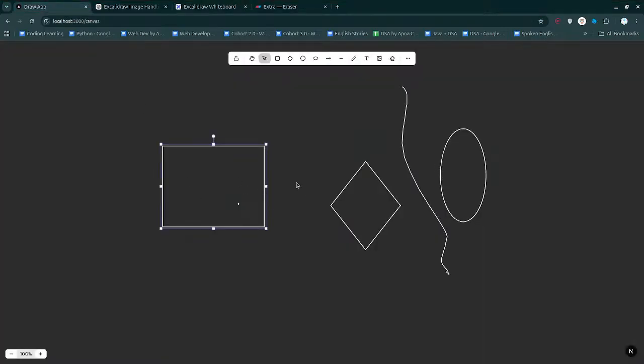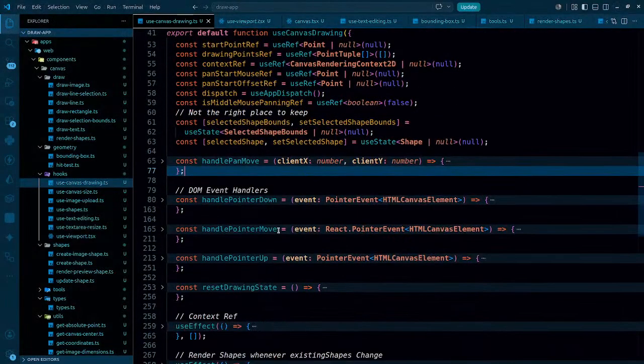We should be able to just simply move it here and there. So once the shape is selected, we have to just simply check the start point, and when we move, we have to check how much we moved it. And once we know the difference, we have to just simply add the difference to the starting point. That's the only thing we have to do, right? I think it can easily be implemented for any shape. It's not easy, but it can be implemented easily.